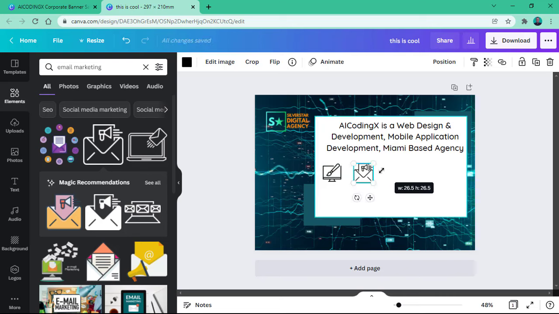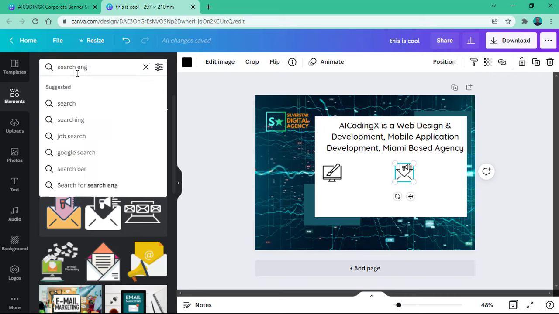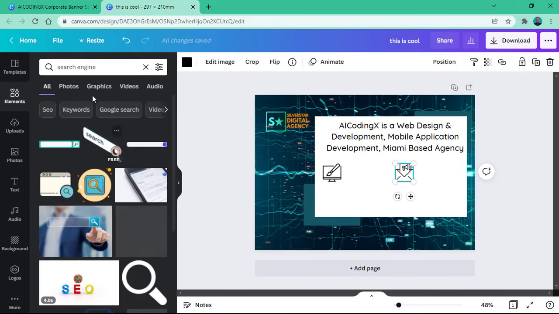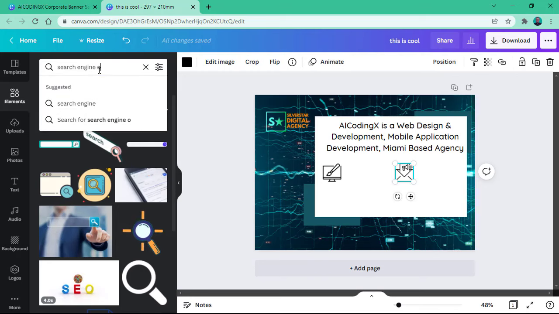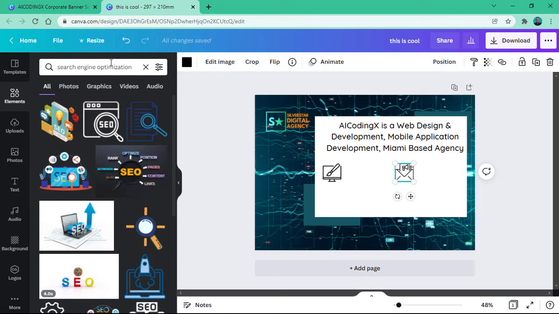You don't want icons to be much bigger than the others. Okay, I think we just need a few more, like 2 of those, and we are ready to go. So the next one will be search engine and then hosting. Let's do one for search engine optimization.